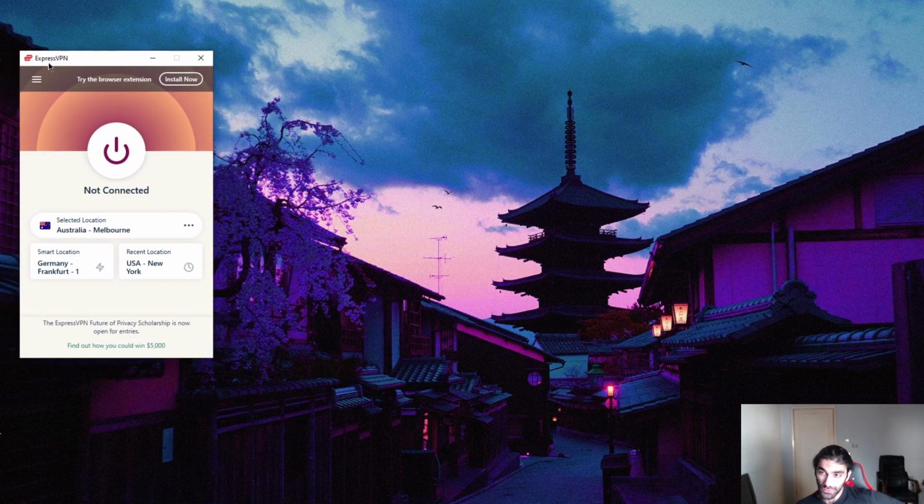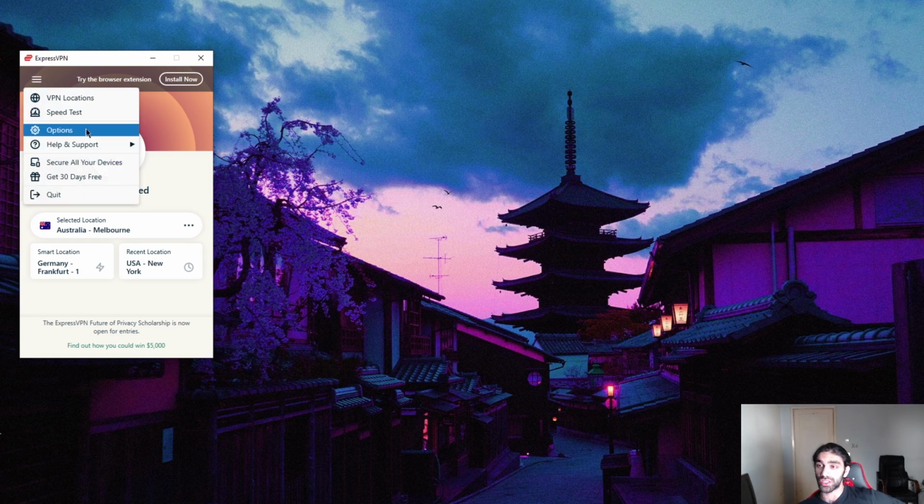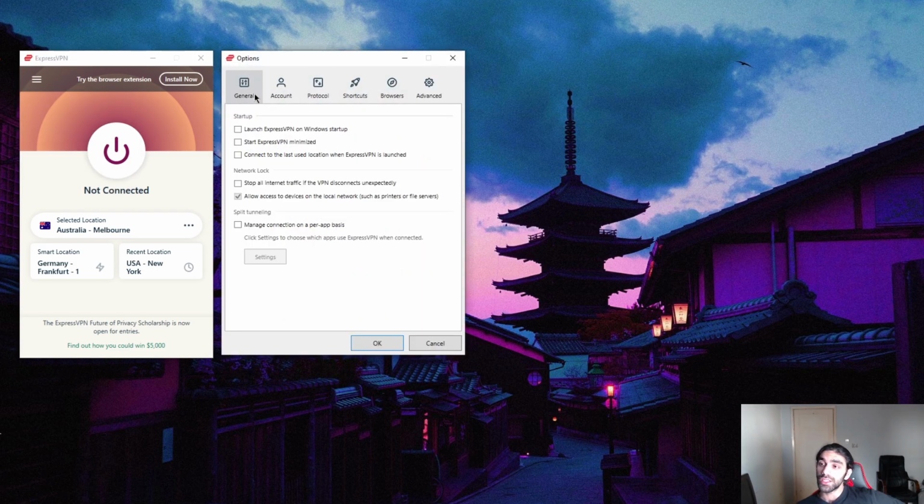So let me just explain a few things about what these VPNs feature, since maybe you're trying to make a choice here. You don't know which one to get. So all of these VPNs, ExpressVPN, Nord, and Surfshark, they all have a kill switch and they all have split tunneling and they have multiple protocols. Let me explain what these are, what each VPN kind of has going on for it in terms of exclusivity or when it comes to features or performance. And then maybe you could make your own decision as to which one could be the best for you.